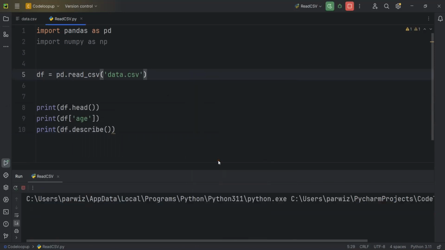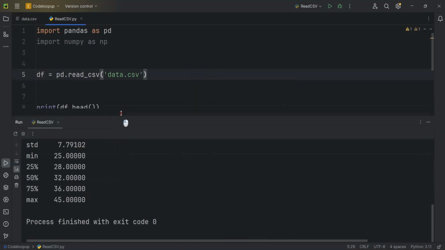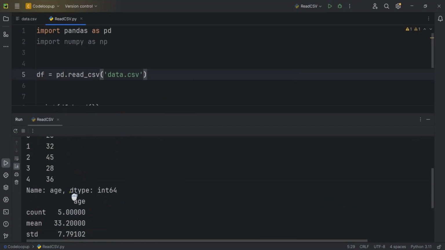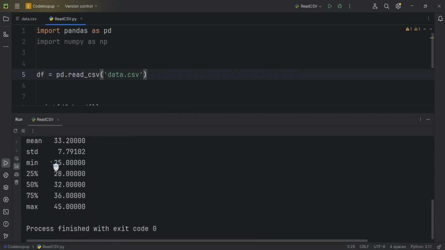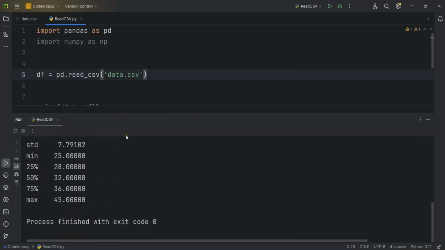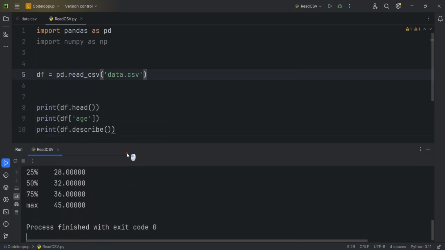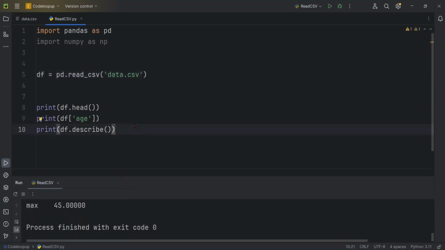If you run this, you can see that we have the count, the mean, the max, and this information. Also you can write to a CSV file. For example, you can change the name.